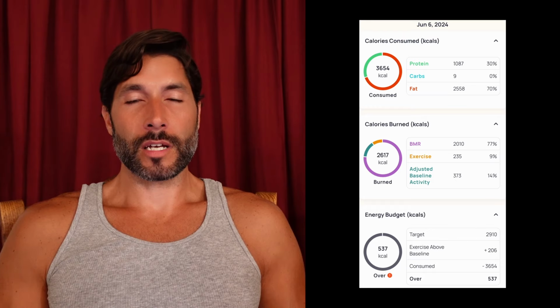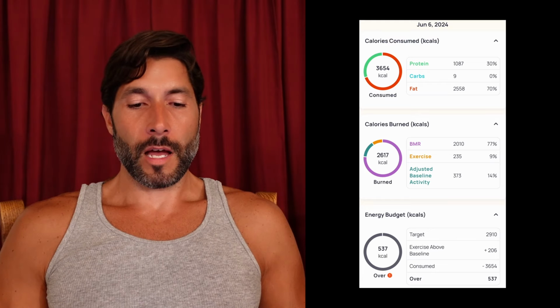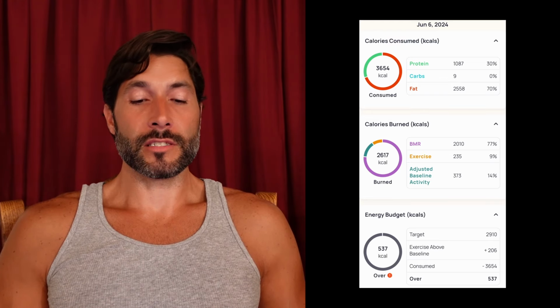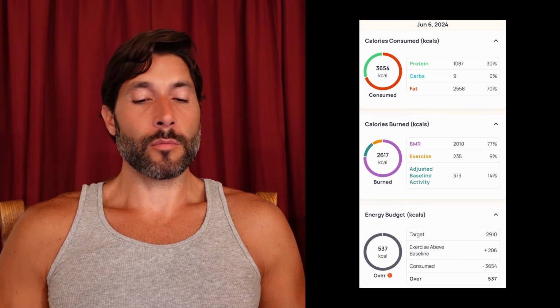Now I am curious how this is gonna look once I cut out butter, because when I cut out butter, I tend to not eat as much animal fat, like fat from the animal, you know, not dairy. I think it's because it's more satiating. When I eat butter, I almost crave it and I just consume a lot of it. And with animal fat, I get topped off really easily. So I'm kind of curious to see how that's gonna go. And I guess as soon as I run out of butter, I'll find out.